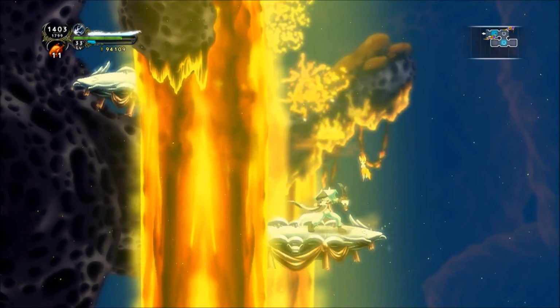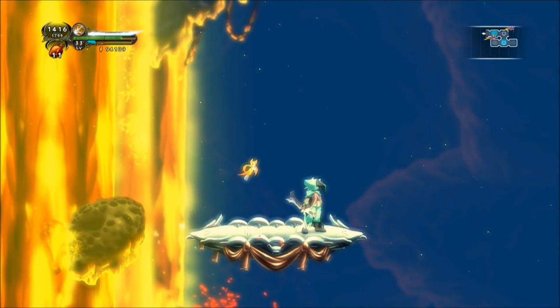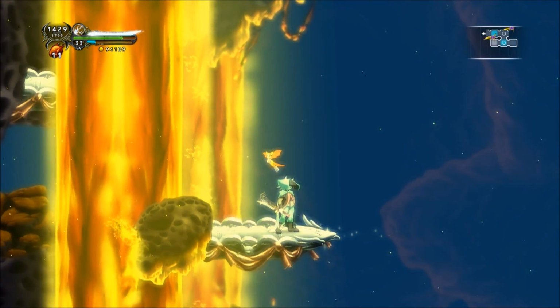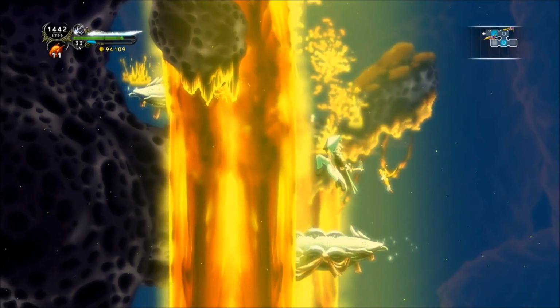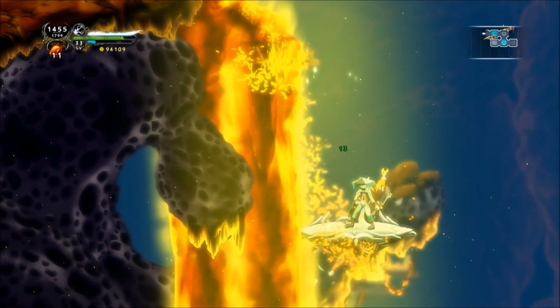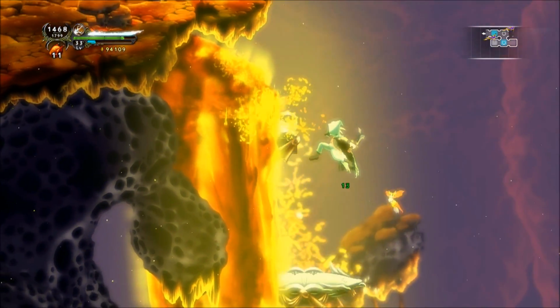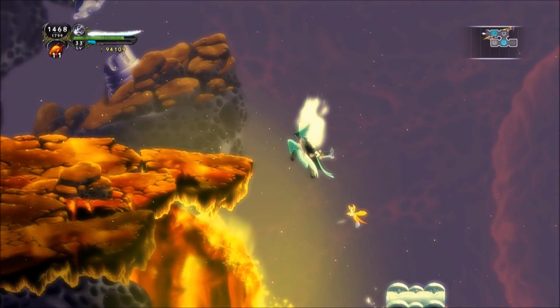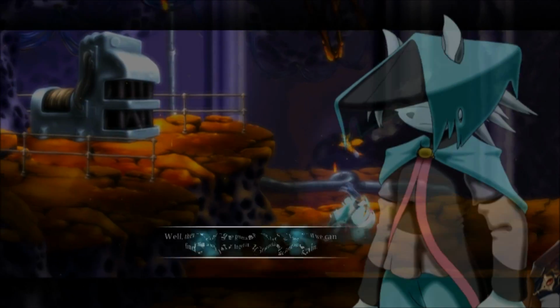Oh, there we go. Shucks. Missed the jump on that one. Don't know how close to this lava field I can actually get. That one comes out pretty far. That one's only half, but there we go. All right, I'm up here, so here's the other generator.